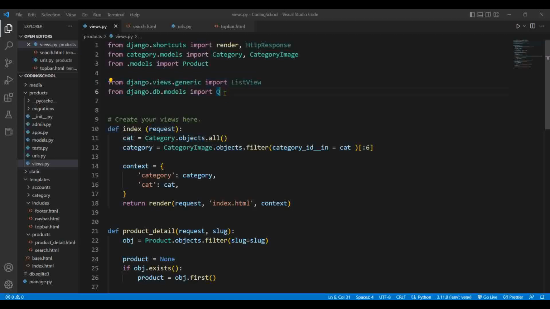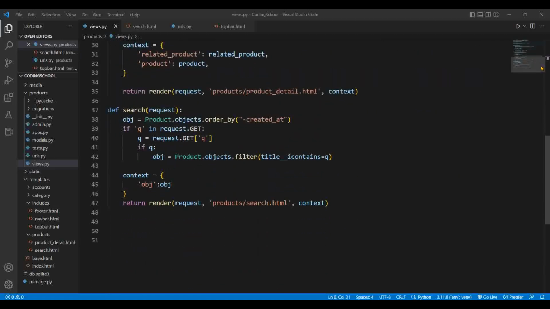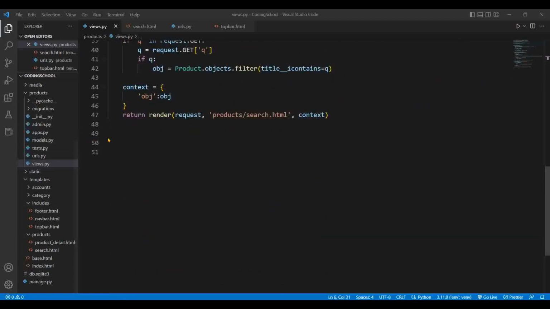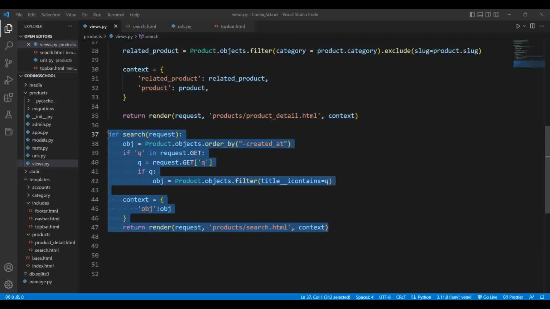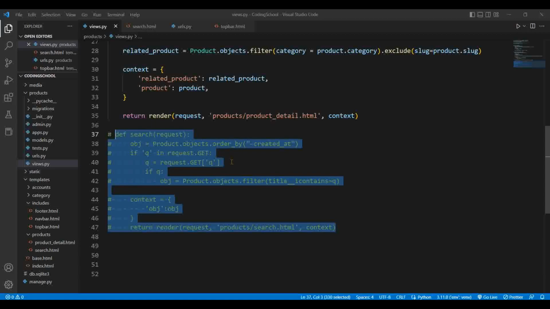Then we also need, from django.db.models, Q, because we'll be using the Q lookup method. Then in here, let me just comment this out. The class-based view is very simple. It actually makes things easier with just a few lines of code.